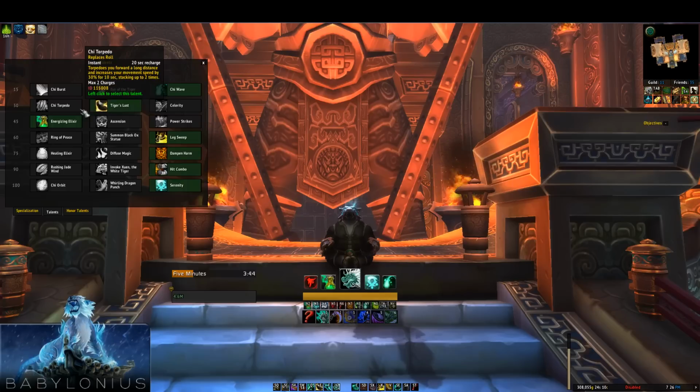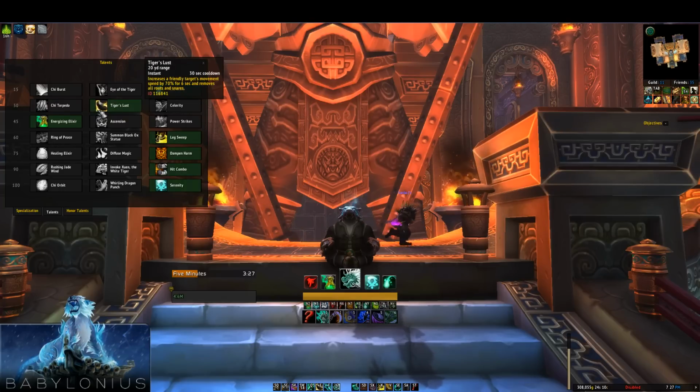So next, our level 30 are our tier 2 talents. We start with Chi Torpedo, and Chi Torpedo, all it does is it takes your roll and provides a movement speed buff, 30% movement speed buff after your roll, as well as increasing the distance of your roll as well. So pretty much just a longer roll that gives you a running speed boost right after that.